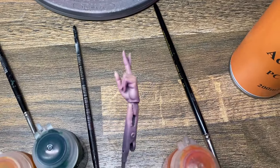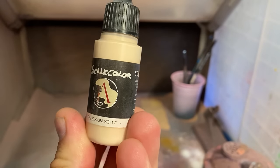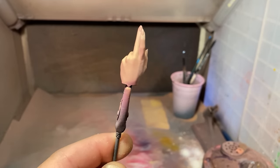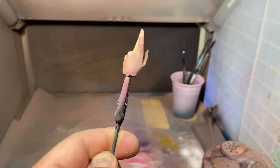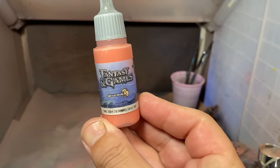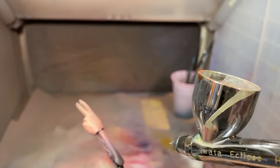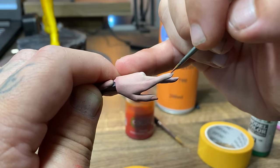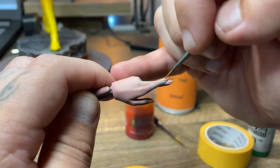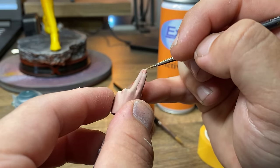Now, you may have noticed that I have used a different skin set to what I normally use in my videos. I have used this set before, but it is something different, and if that confuses you, I'm really sorry about that, but you can see all the colors that I used one by one while I paint this hand, and later on near the end of the video, when I paint her face, I will show you the colors in the box and in the order that they are going to be used, so that maybe will help you to do this if you wanted to use the same set or something similar.